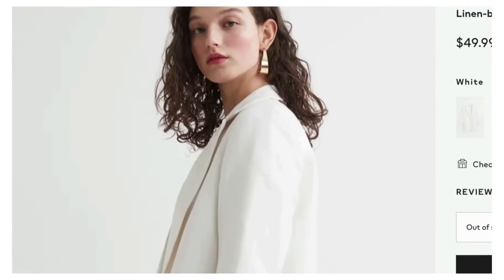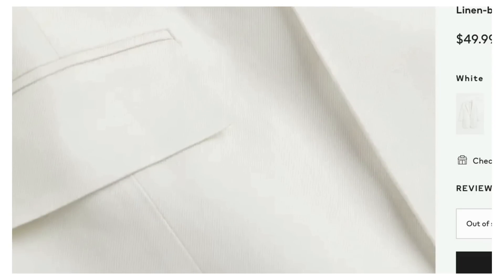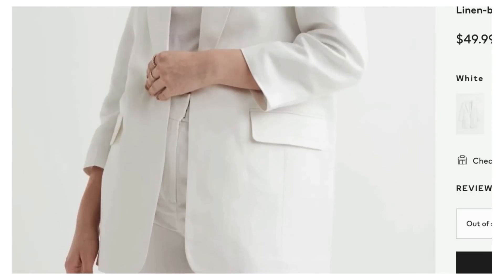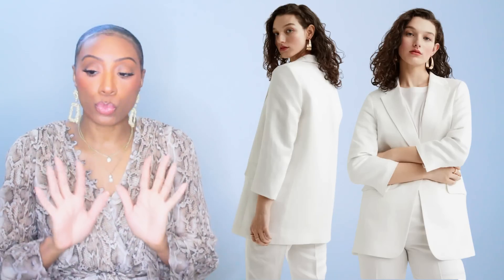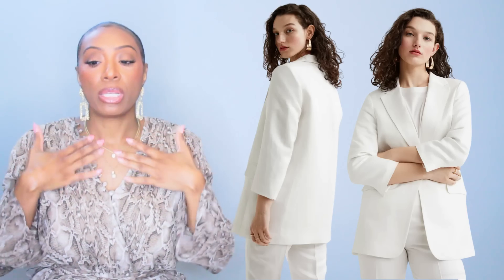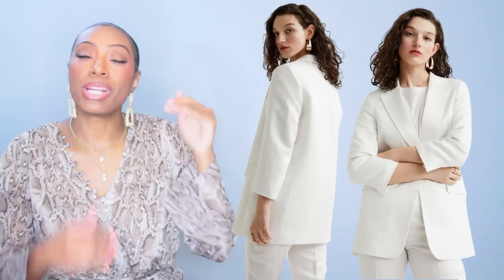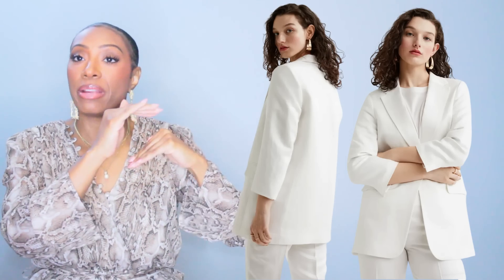Now for the blazer, we have two options. Option one is from H&M, $50 — because H&M and Zara are always gonna give you a good blazer. It's called the Linen Blend Jacket, $49.99 in white. I like the way this lays, I like the cut — real simplistic but looks very classy and well made. Everything's flat, pockets are flat, lapel looks really cute. Comes in sizes extra small to double XL. But like with ASOS, it's there right now and might be gone fast.